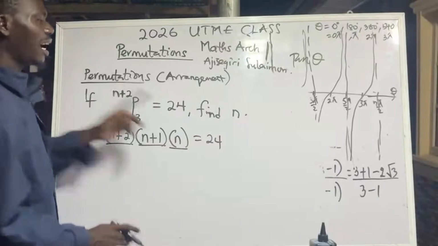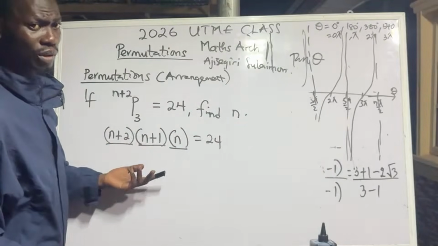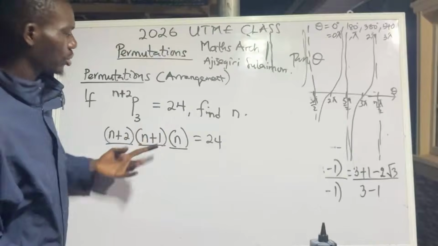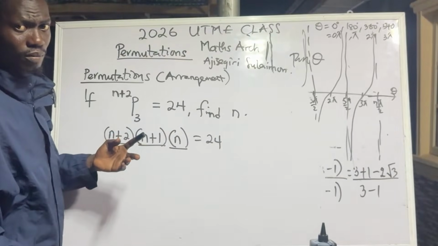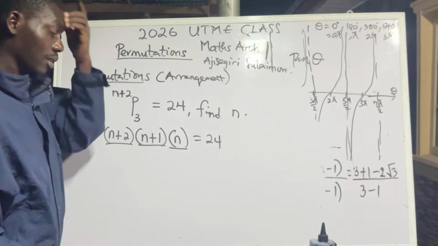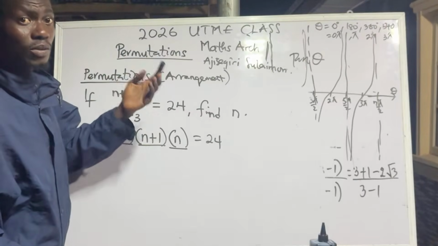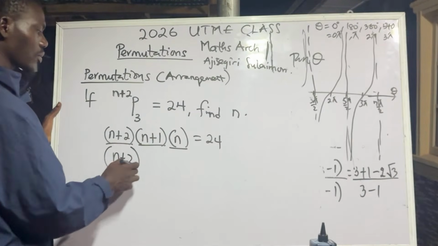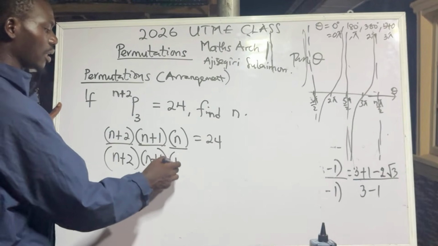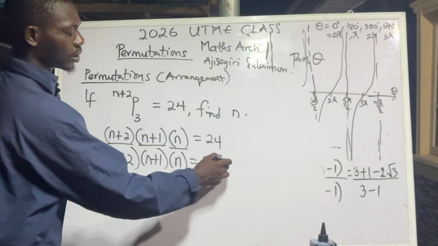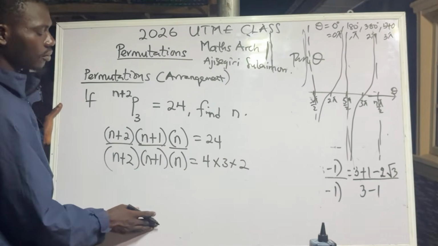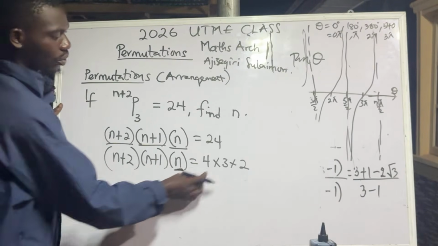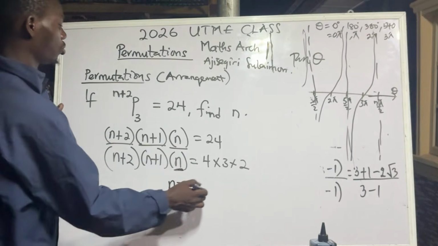Good. Now, instead of opening brackets and having a polynomial, I start using the triangle method. Express 24 as the product of 3 consecutive numbers, because all these ones are consecutive. That's what? 2 times 3 times 4, or you say 4 times 3 times 2. So I can write it as n plus 2 multiplied by n plus 1 multiplied by n equals 4 times 3 times 2. Good. Now, it is n they ask me to find, right? n is the smallest. What's the smallest here? So n is equal to 2.